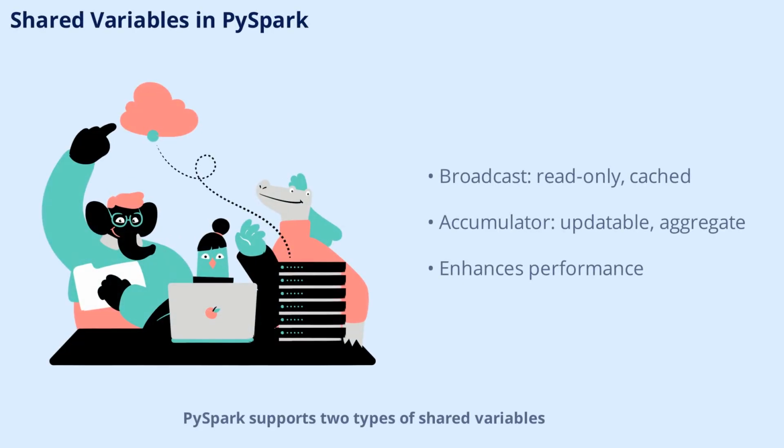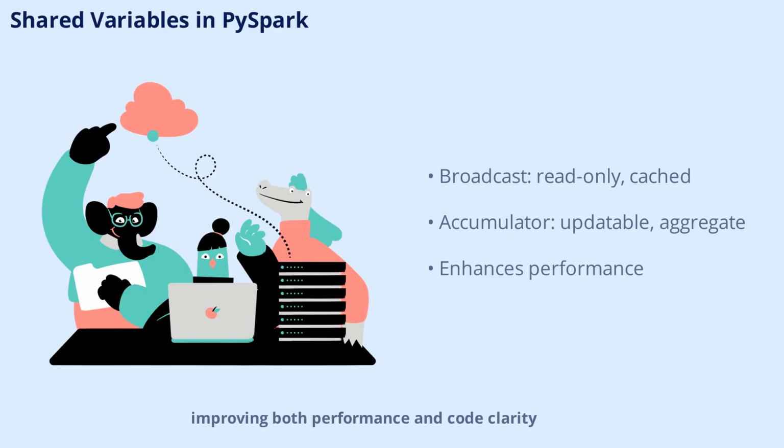Spark supports two types of shared variables: broadcast variables and accumulators. Broadcast variables are read-only and distributed to all nodes, making them ideal for data lookups. Accumulators are used for aggregating information, such as counters or sums, across tasks. These shared variables solve the challenge of reusing and sharing data across different tasks in a distributed environment, improving both performance and code clarity.